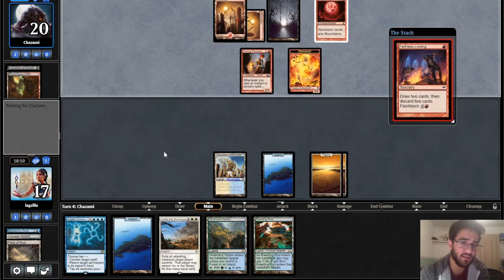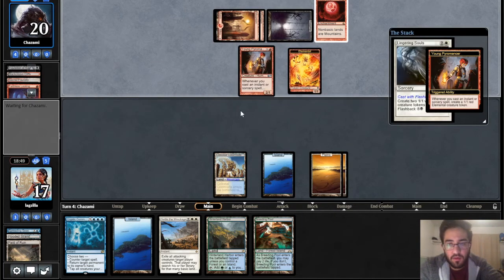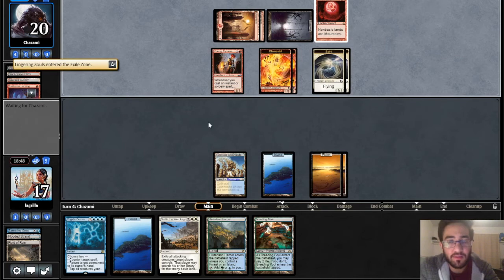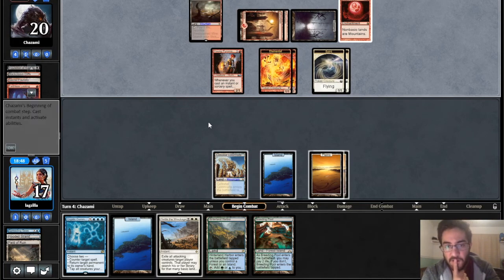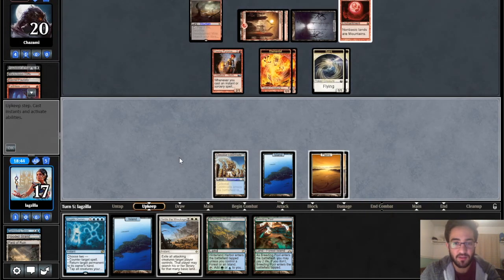Given the opportunity, will I Settle the Wreckage this Young Pyromancer? I think so. There's also a chance that they won't give us the opportunity to do that. All right, Lingering Souls in the yard. Sure. I have a hard time imagining they'll play into this Settle. They might just hold back Young Pyromancer because they know about it. I think I do Settle this. Okay, they don't even give me the opportunity to do so.